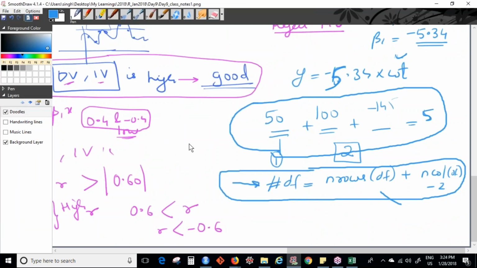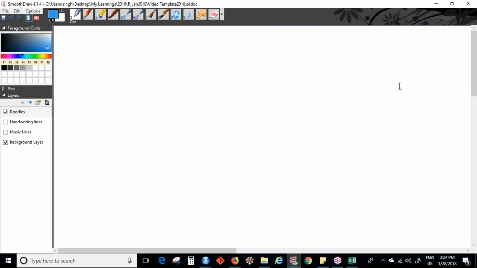Linear regression is the easiest algorithm in machine learning, by the way. The other algorithms are much tougher. But this involves a lot of statistics. The other algorithms don't involve a lot of statistics. You will not see much of stats in the other models, because this model has its origin in statistics. Other models have their origin in computer science.